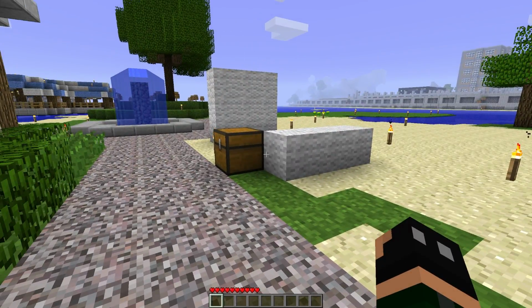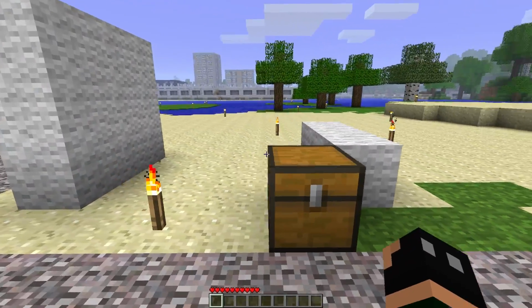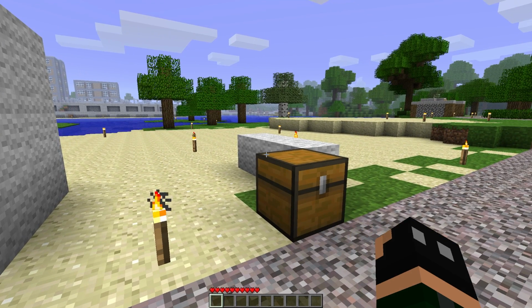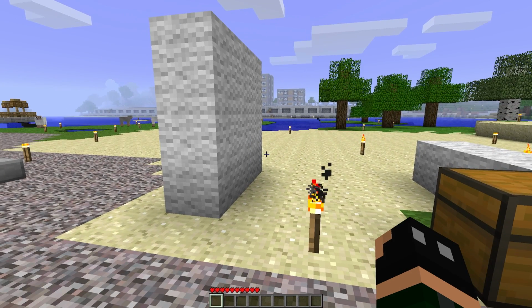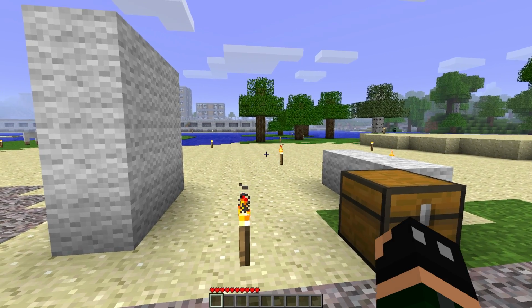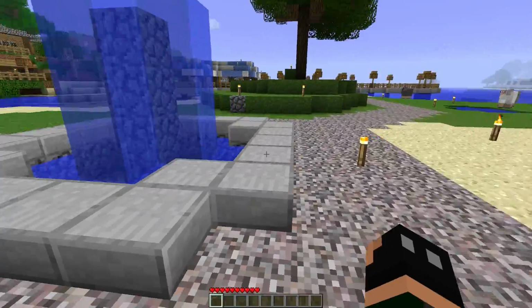Yeah, now this little wool thing over here, I think I actually started this fairly recently. This was meant to be the beginnings of a police station. It's not looking too much like a police station right now, but best believe one day it will. We've got a nice fountain over here.